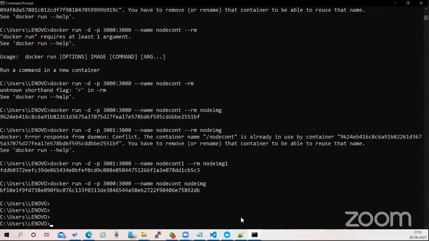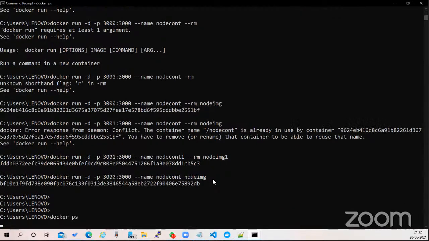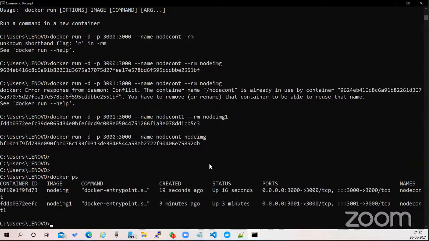So now node cont is running and node cont one is too. Node cont one I have started with --rm. Node cont doesn't have the RM flag with it. So if I go and test docker ps, here we can see node cont and node cont one both are running. Again, I repeat, node cont one is with the RM flag.